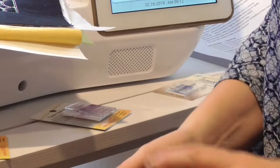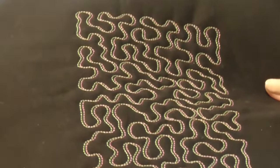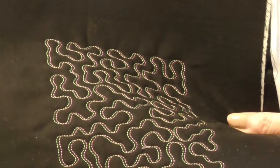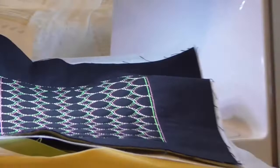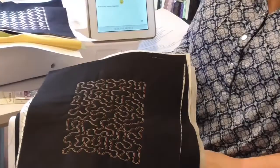Now we're going to move on to a twin needle. The twin needle with embroidery works identically to the triple needle with the exception of one threading path. There is a thread guide right above the eye of the needle — the number six thread guide — and when you have two threads you want to put one thread in that guide and one thread out of that guide, keeping them separated. Other than that there's nothing new to remember. This was sewn with a 2.0 twin needle — a pretty narrow twin needle.